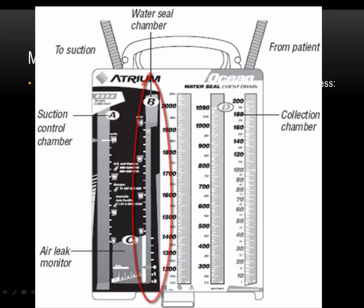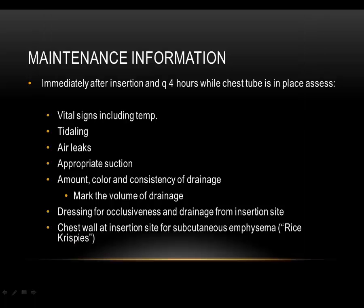On inspiration, increased negative pressure in the pleural cavity increases the water level. On expiration, decreased pleural pressure decreases the water level. Shallow breathing causes less fluctuation, and labored breathing causes more. If you find subcutaneous emphysema, correcting the position of the tube usually stops the leakage of air into tissues, and the air is absorbed in a few days. If they make their way up to the neckline and face, assess the patient for intubation.